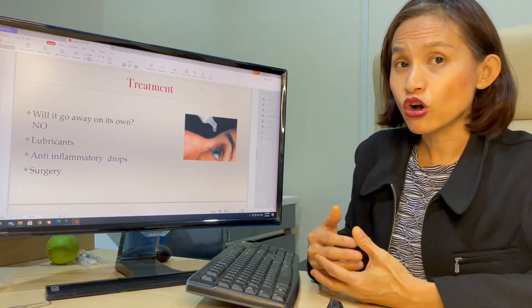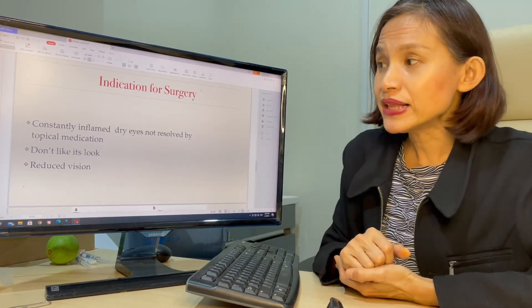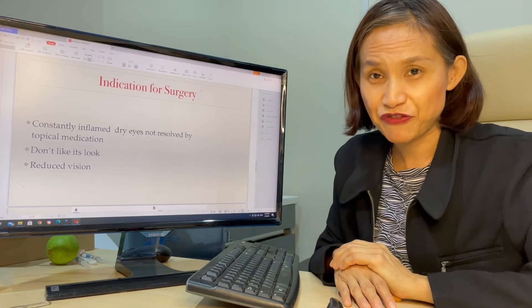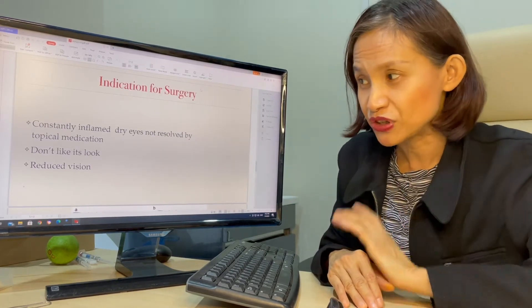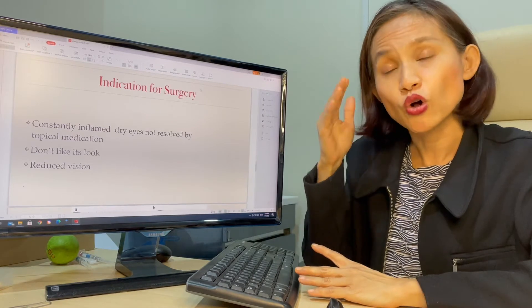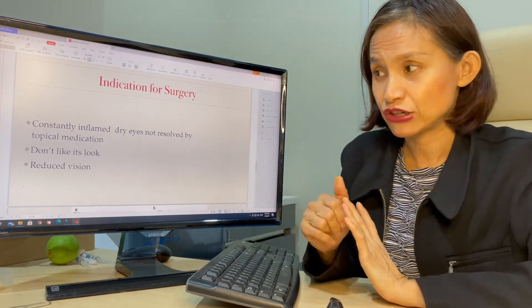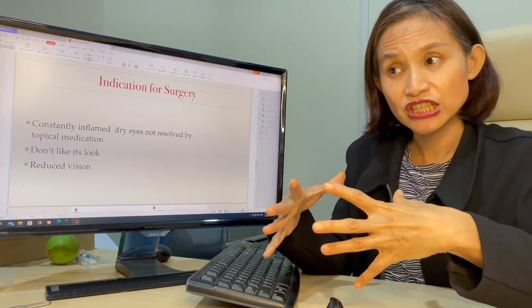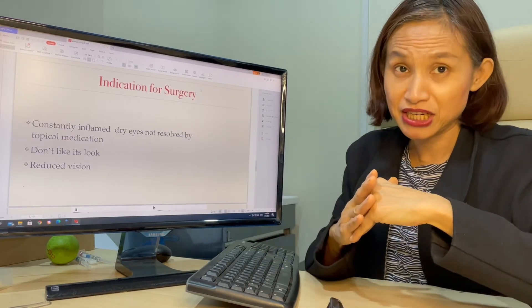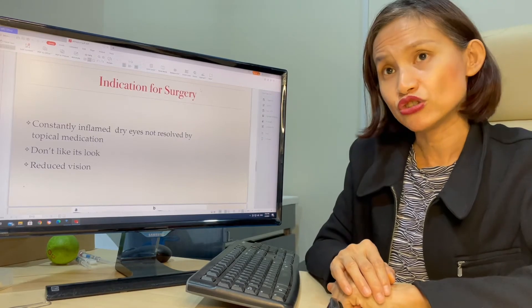If it's persistent and causes a lot of discomfort, people can opt for surgery. What are the indications for surgery? When the eye is considered persistently inflamed and red even with a lot of medication, or they don't like the look — because friends always say, 'Hey, why does your eye always look red?' Or because the lesion presses on the eye causing significant astigmatism, or it grows to the central vision causing reduction in vision. Another indication is for patients who want to have cataract surgery, because the doctor will want a clear cornea to operate, and patients with pterygium may need more expensive toric lenses. So by addressing the pterygium before cataract surgery, it's quite useful.